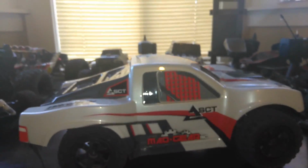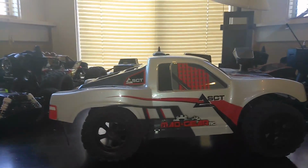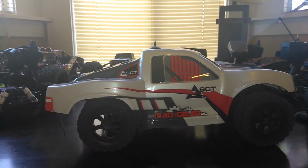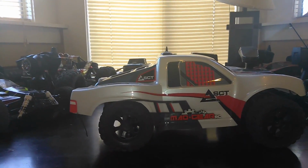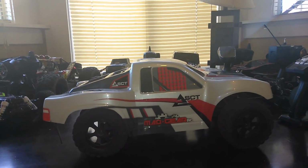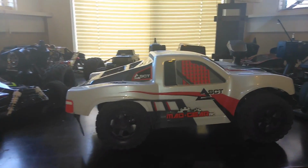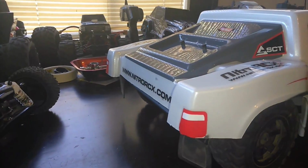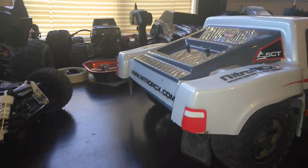And I'm not going to take a point for the wheels and tires because they grip well and they're bead locks. And it handles real good with them. I guess that's probably why they left them on. It handled great with those tires. So that servo saver gets a point. You know what? I'm going to take that back. I'm not taking a point for the body right here. I'm not. Because in stock form, it's not even a factor. It doesn't even come up as an issue in stock form. Even on 2S, it won't even come up.